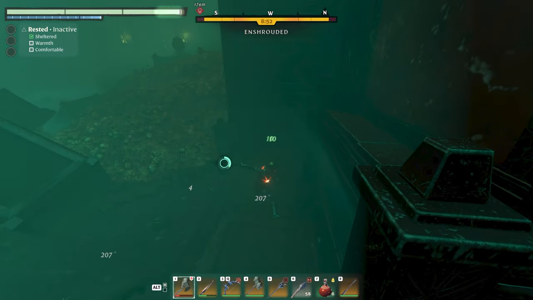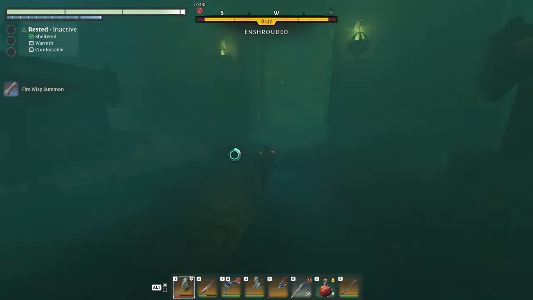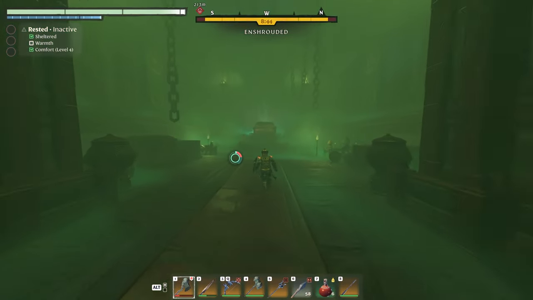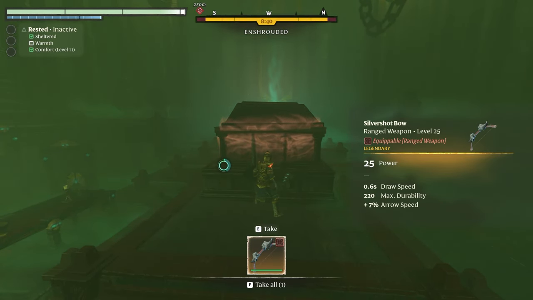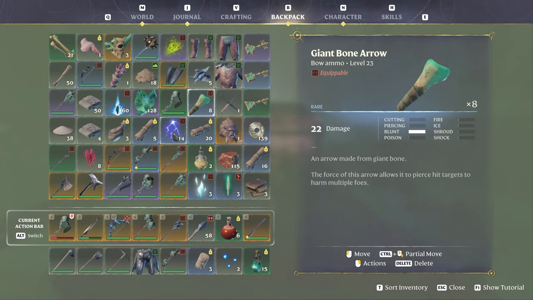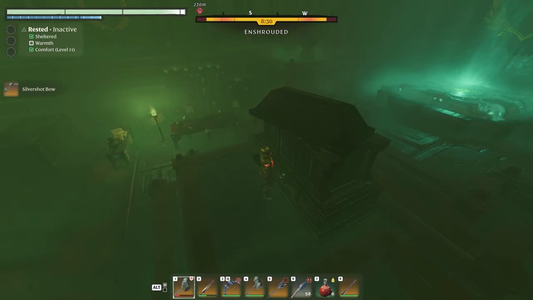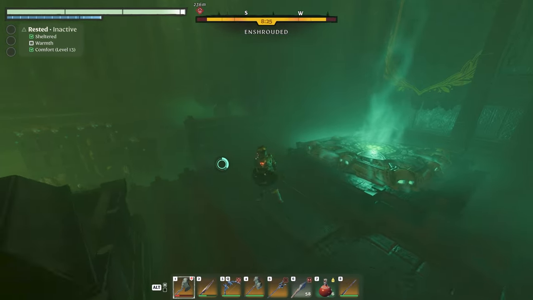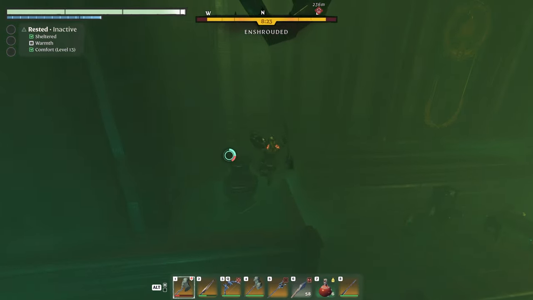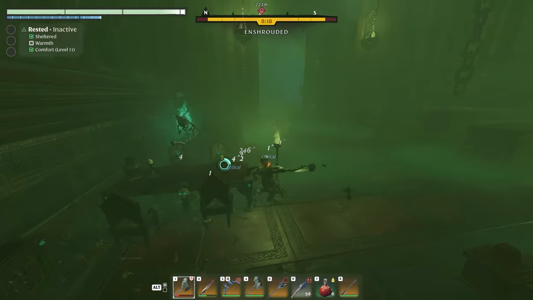Again, this is just me farming for no obvious reason, but here we are at the magnificent end chest. Silver shot bow, 25 power. Take it. Oh. Let's destroy the media crap here. And guys, that's it. Once you take this portal, you go back to the start and it resets the dungeon. So if you want to go back now and clean out over here or just go through the stuff here, don't take the portal.